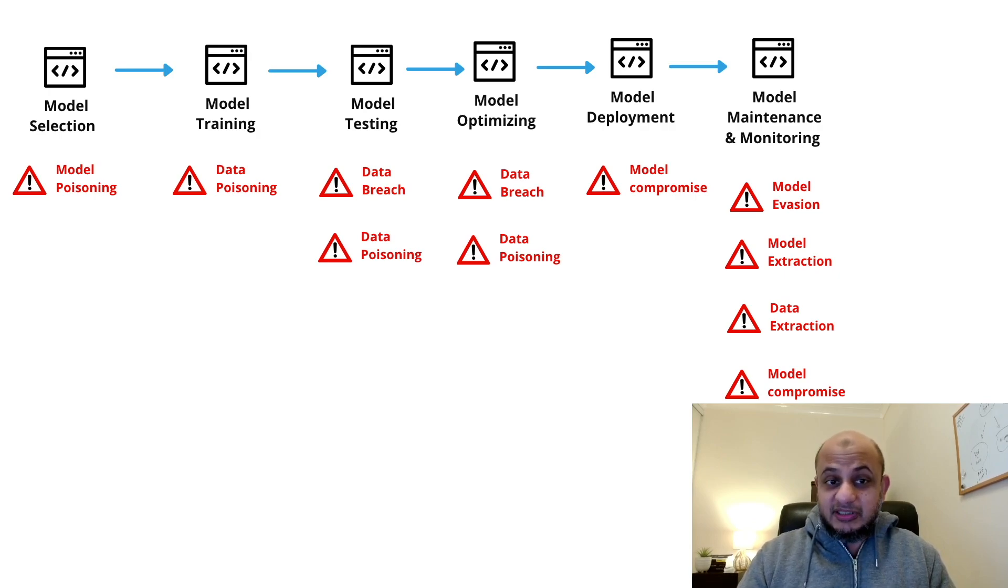You can poison the model, you can poison the data, you can do a breach of the underlying infrastructure, which is not a new attack. You can poison the supply chain of a model, you can do inference attacks, which is where you are extracting how the model is working or what the data is there. You're understanding basically the data which is used to train the model. This can become a major issue if you are in a sensitive field like banking, or maybe the medical field.